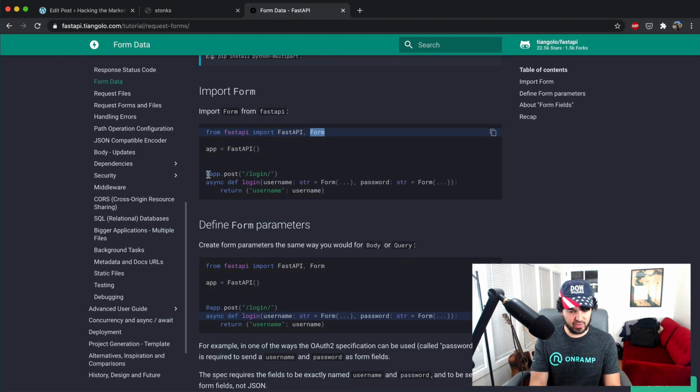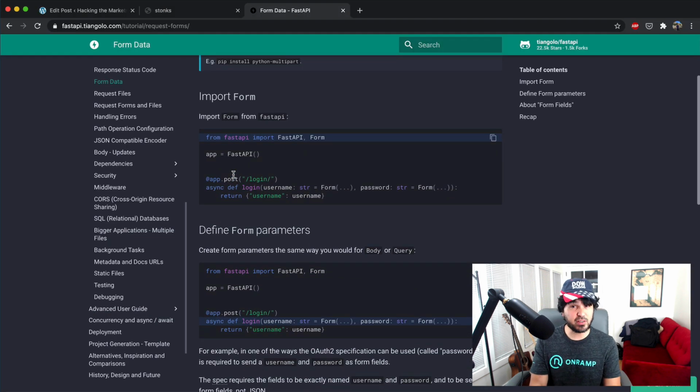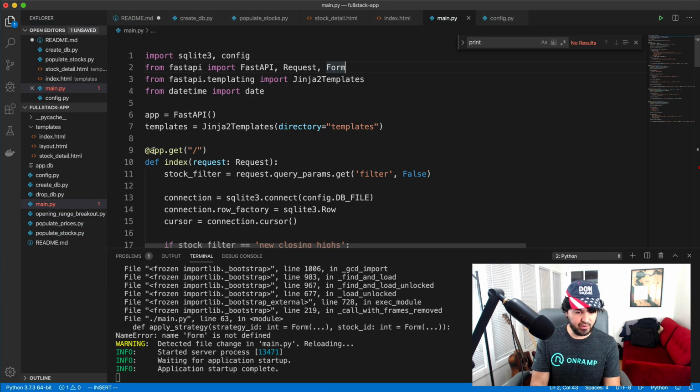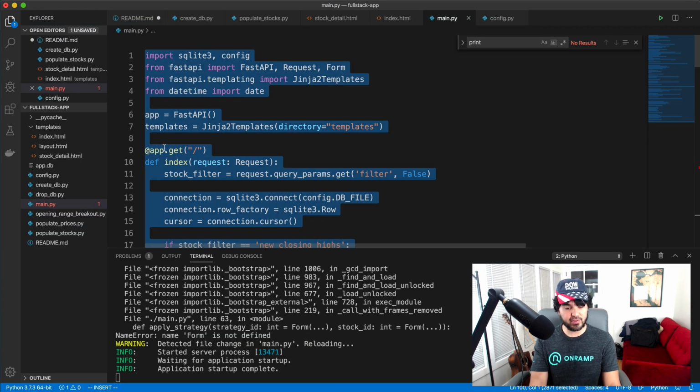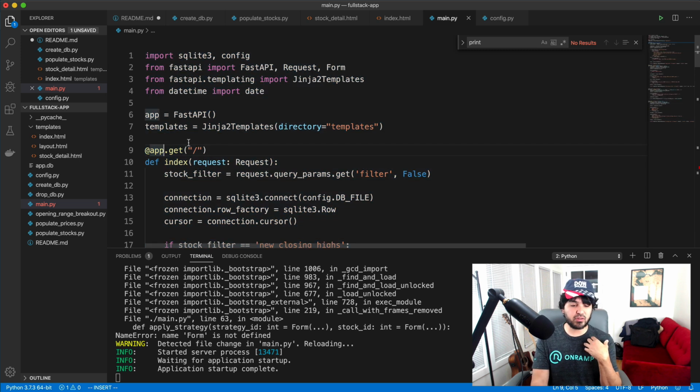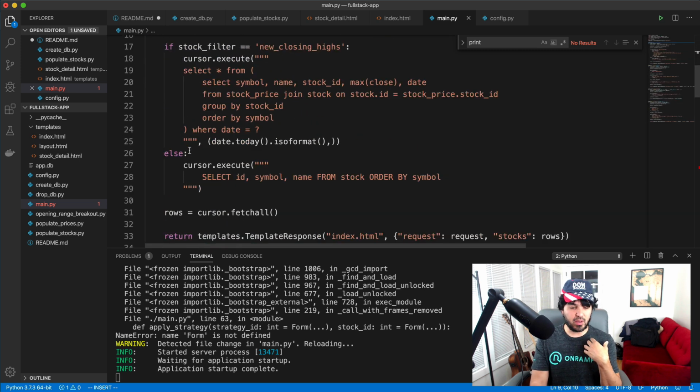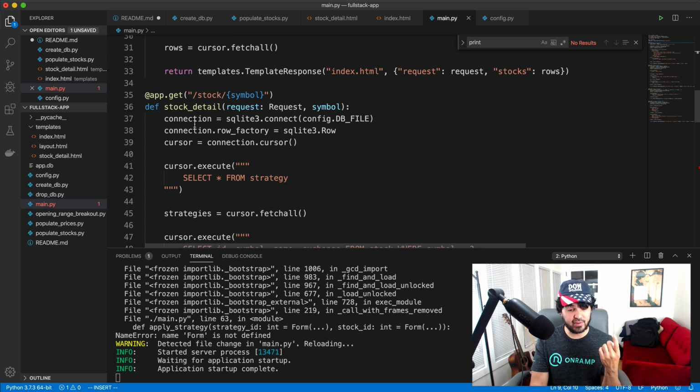And so you see how in the documentation for Fast API, we process a post request with a post decorator here. So the index is a get request. So we're fetching data from the server with a get request for both the index and the stock detail page, right? app.get.